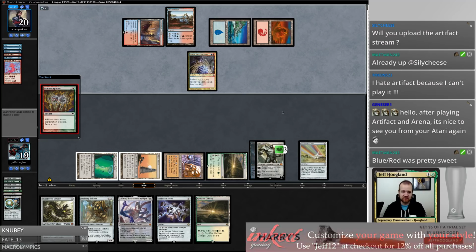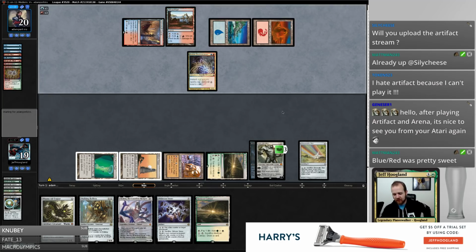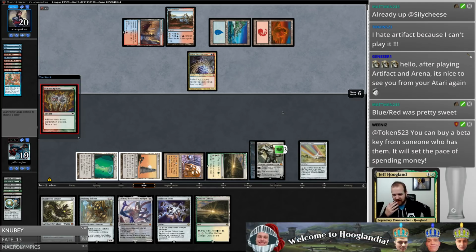The blue-red deck was really sweet. After playing the blue-red deck, and we're going to get a better feel for it tonight when we play a couple of the other decks, I felt like after playing the blue-red deck and then the blue-black deck, the blue-black deck wasn't actually very good, but it was just good at showing off the things you could do in Artifact.